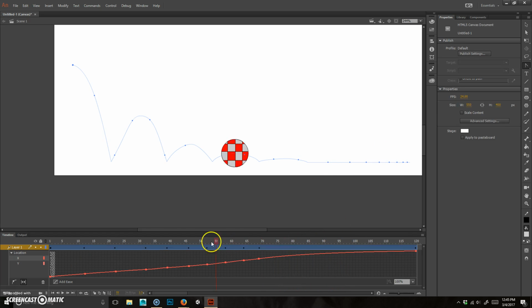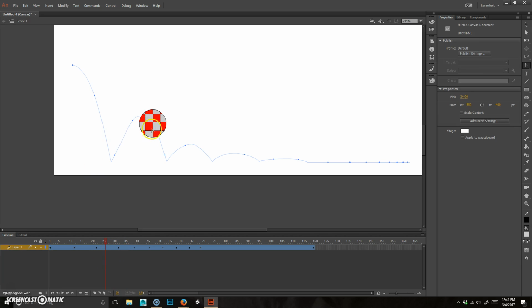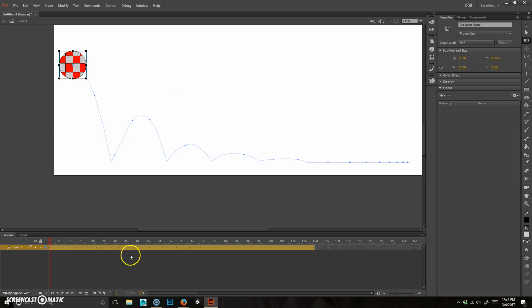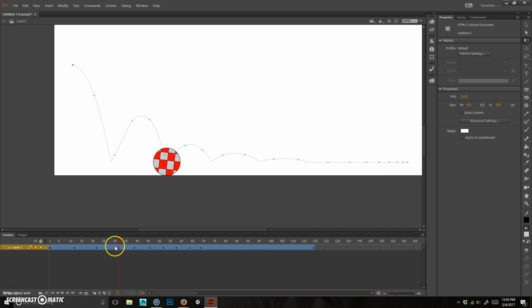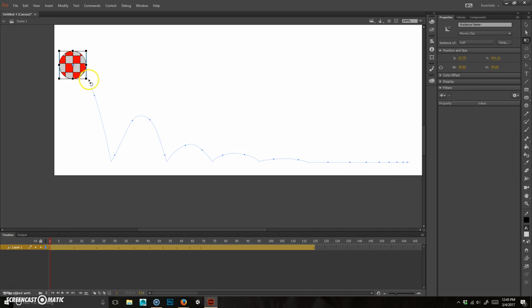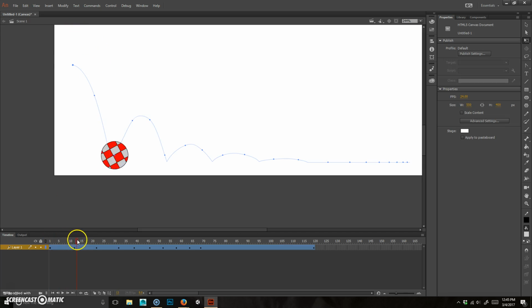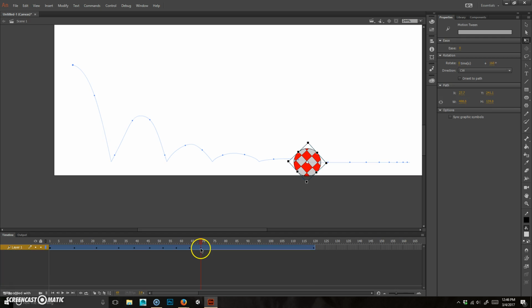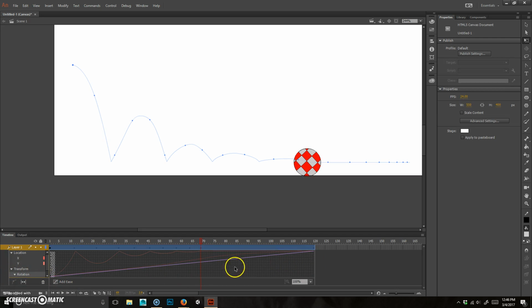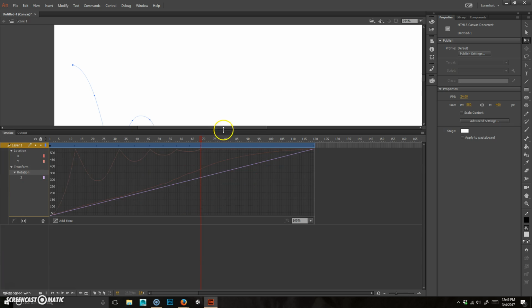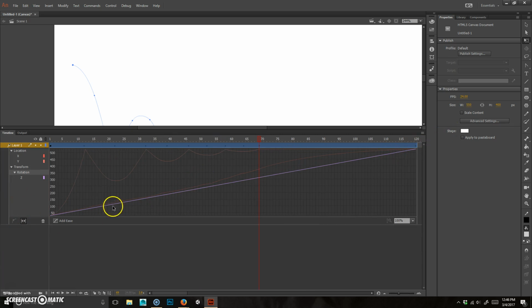All right. So I'm just going to double click this, and I'm also going to go to this transform tool. I'm going to go to the first one here. Actually, I'll go to the last one, and I'm going to rotate this like so a couple of times. And let's see. And then we'll take it on this end and rotate it backwards. And it should rotate, but it's not rotating an awful lot. Okay. So what I'm going to do is double click on this again. And you can see I have my rotation here. And I'm going to pull this back up again. And I'll click this to make it fit the full size here.